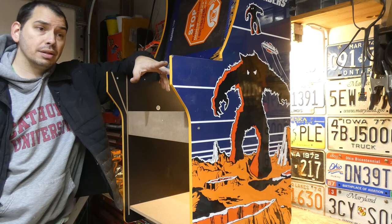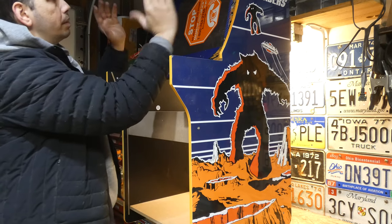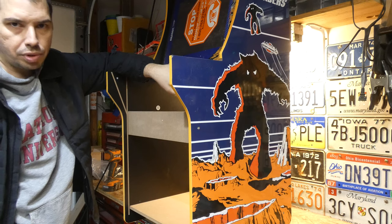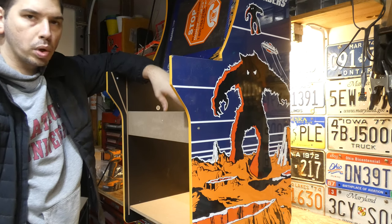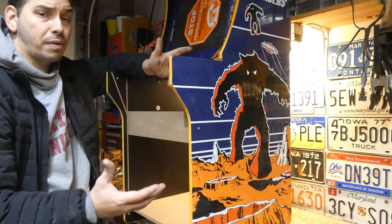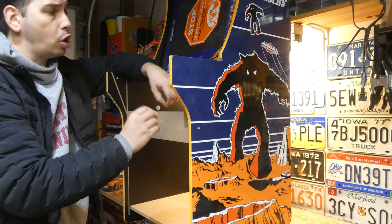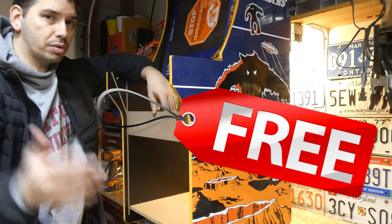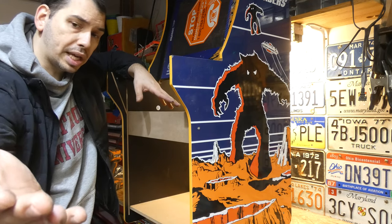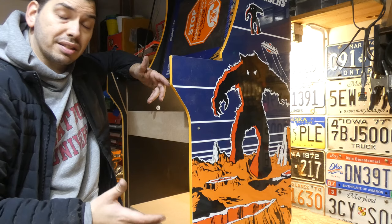I'm guessing most of you watching this are rotating the monitor to put a Raspberry Pi in it to switch your vertical arcade into a horizontal arcade. You can obviously touch this up any way you want — paint the bezel, do new artwork, whatever. But one of the reasons people are avoiding these vertical cabinets, and one of the reasons you can get them so cheap, is they're not good candidates for most modifications. As long as you have the tools and the time, this modification costs you nothing — zero dollars. It took me about an hour; I've done it faster, but I was taking my time, working the camera, and trying to make sure I did everything as perfectly as I could. This is something you can do too.